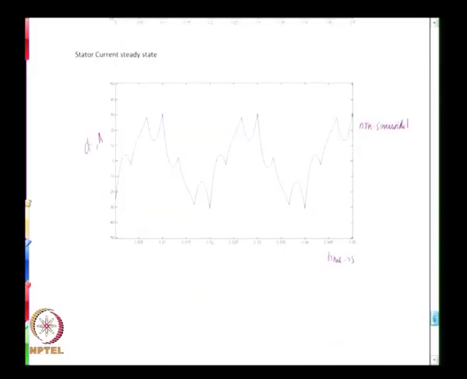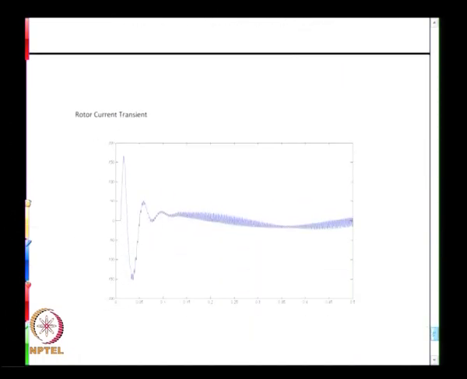One can see the flow of current in the rotor. This is rotor current in ampere, time in seconds. You still have the same low frequency, which obviously you must have because the speed settles down at a speed with a small slip, 1440 rpm. So you expect that the frequency will still be low, and the frequency is indeed low, but it again has oscillations at high frequency, thereby contributing to ripples in the generated TE waveform and the speed waveform.